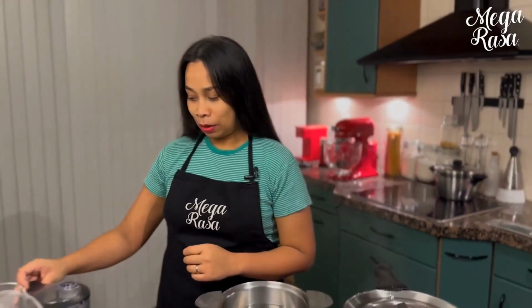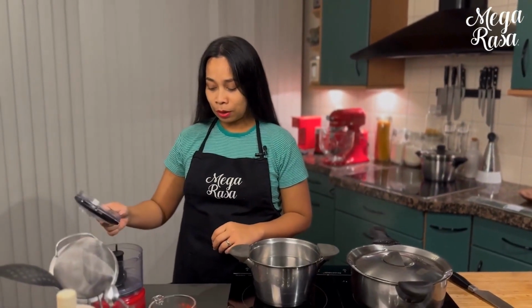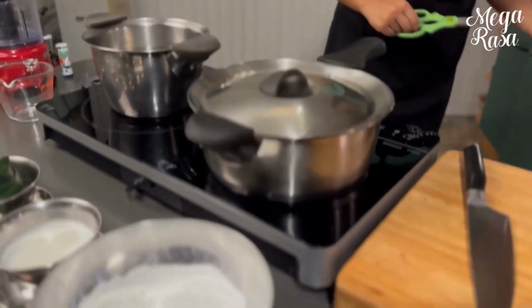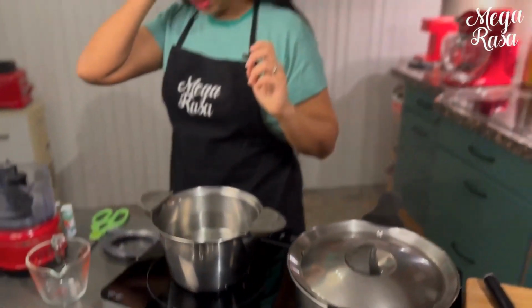We will now continue with the pandan extract. Oh, I need scissors for a moment. We are going to make pandan extract from real pandan.